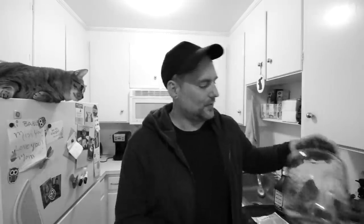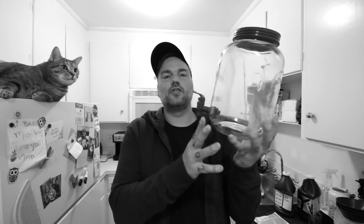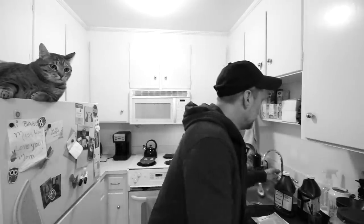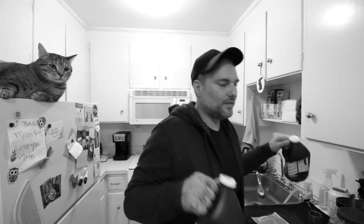I mix this gallon bag in this 1 gallon pitcher that I just picked up at TJ Maxx. I fill this up and I mix the powder in here, and then it's got this spout, and I'll use the spout to fill up. It usually fills up 3 of these. It'll fill 2 completely up and then a half. That's what I'm gonna do now. I'm gonna make some fresh D76.